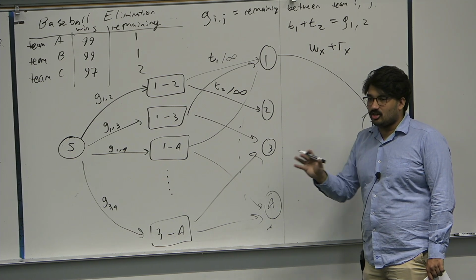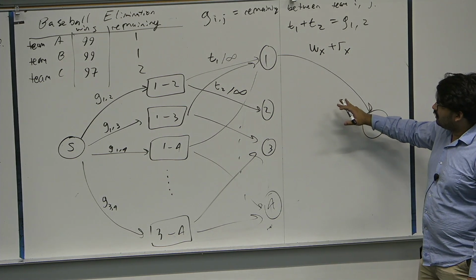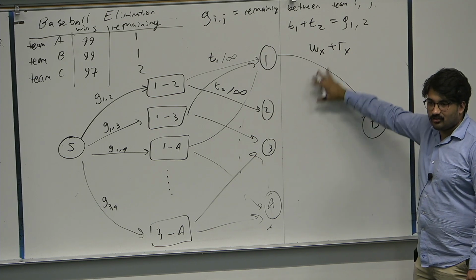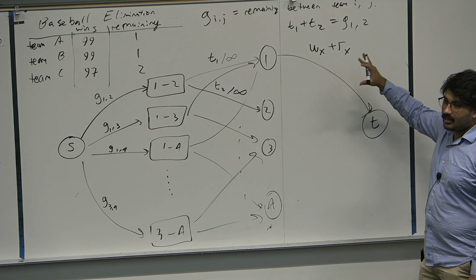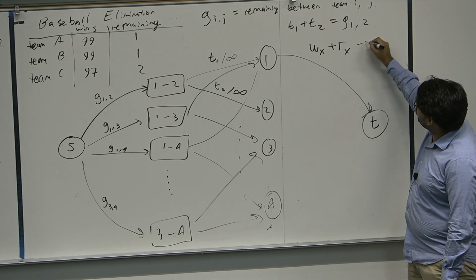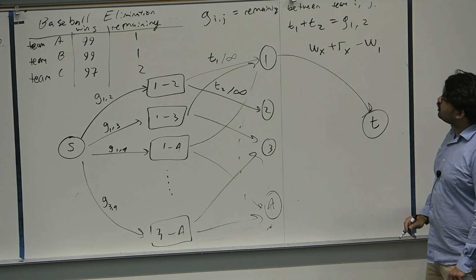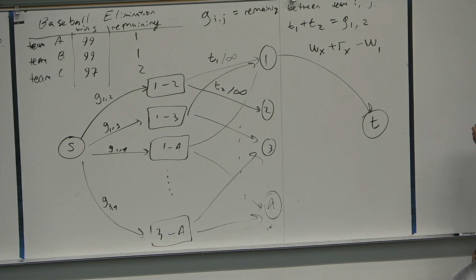So what we do is we consider for each team a graph like this, specifically where this last layer is for Team X. They have a certain number of wins already, right? Let's say Wi or W1 here. So if the capacity exceeds that value, we should consider ourselves eliminated, right?